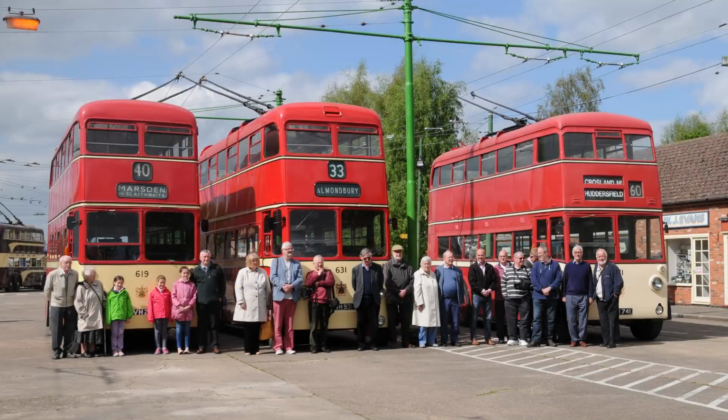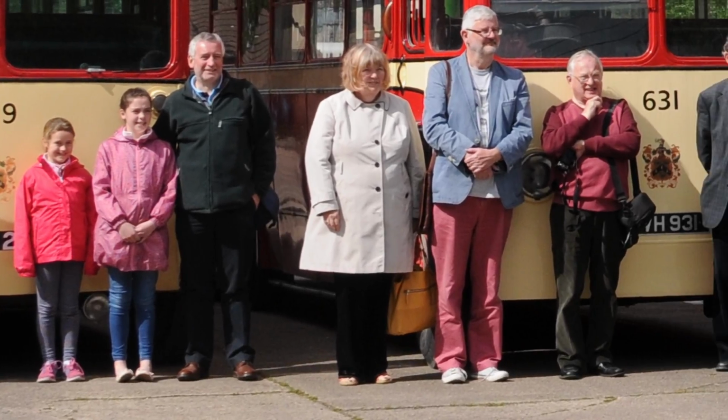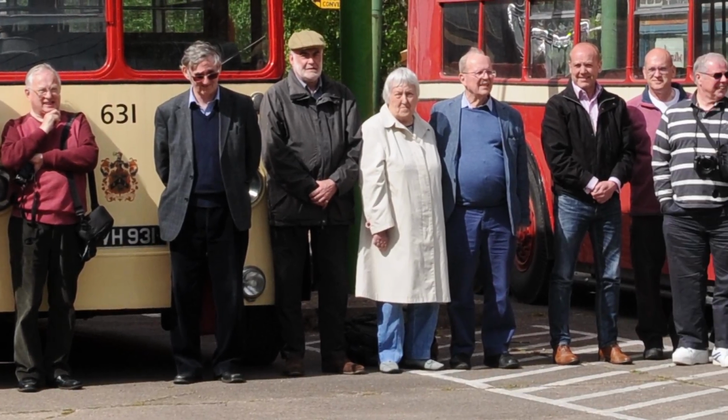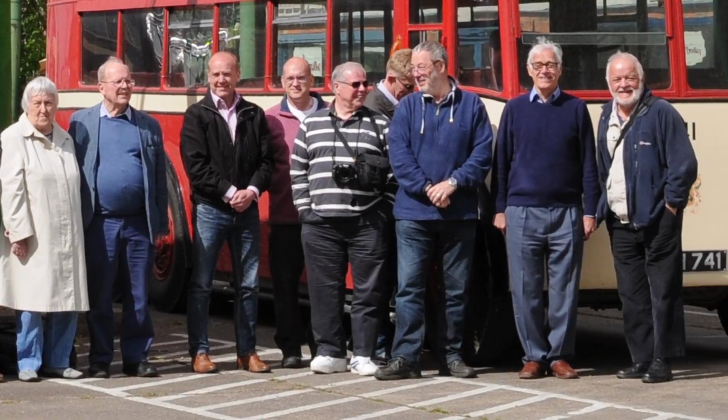On the 14th of May 2016, a large group of old Ormonburians, their friends and families, visited the Trolleybus Museum at Sandtoft near Doncaster. One of the attractions was that the museum has no fewer than 3 operational trolleybuses from the former Huddersfield fleet. What's more, one of the trolleybuses was once owned by 2 of those present, who had bought it while they were still pupils at King James's Grammar School.